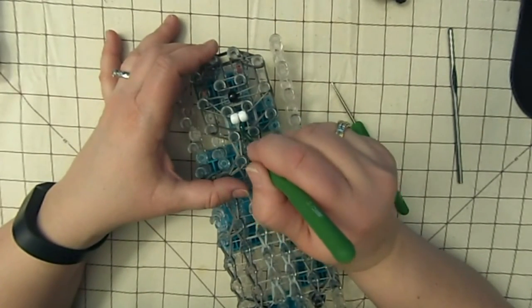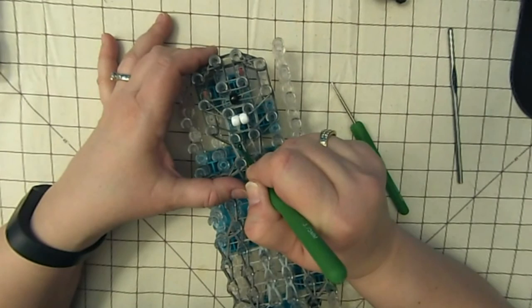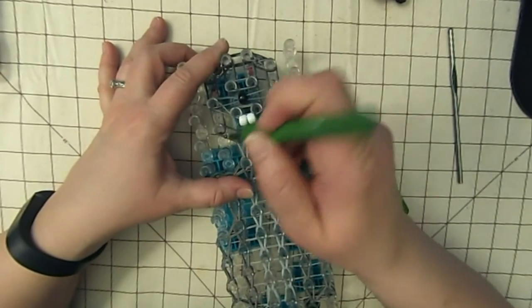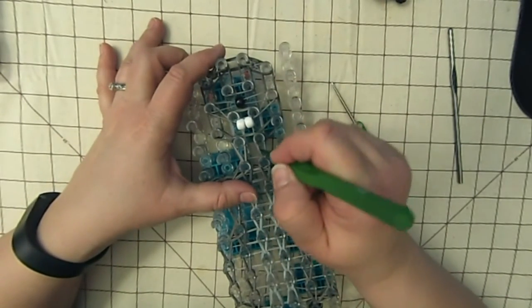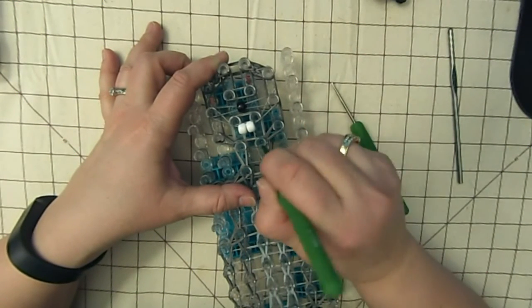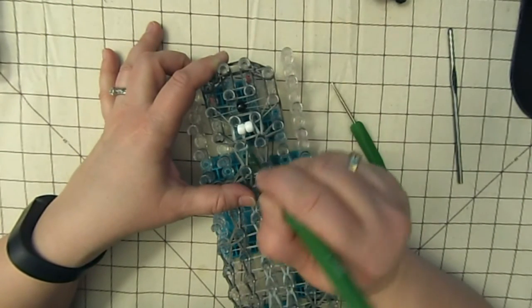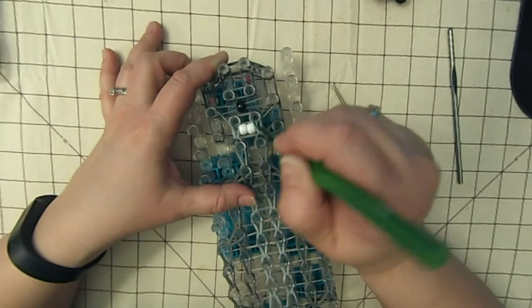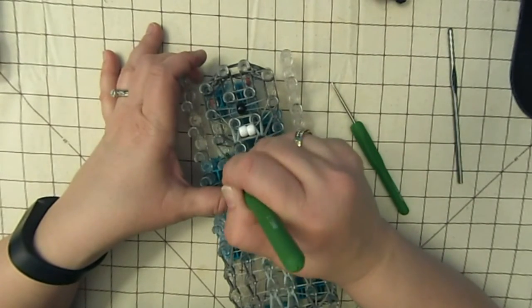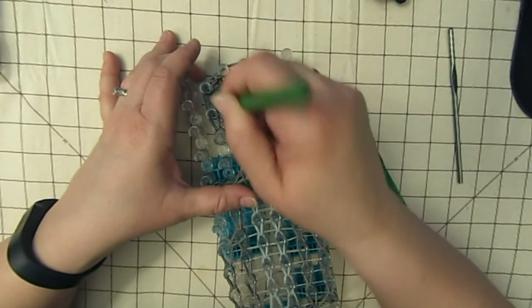And now we don't band this one that we double looped, so we're going to find the top one that is under that. That's acting as a cap band. That's to the side, and the same on the other side. Go under that cap band, grab those two, and pull up. Dig down, find the bands.